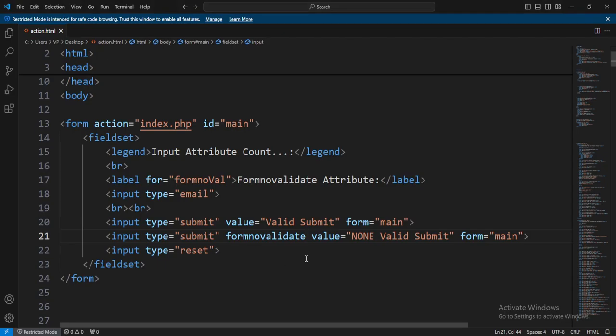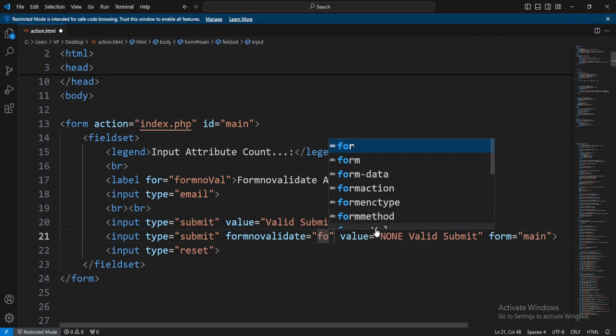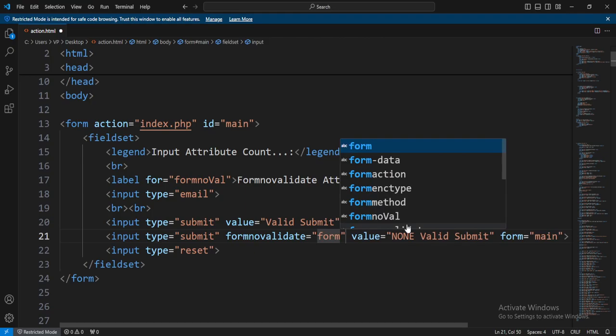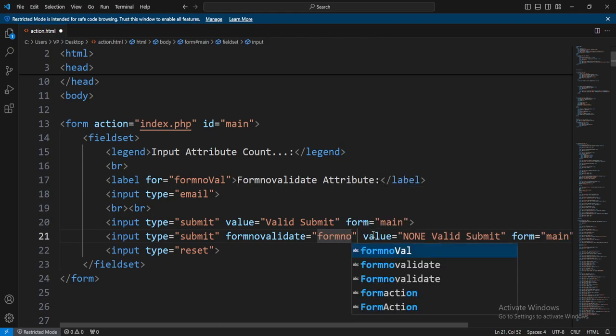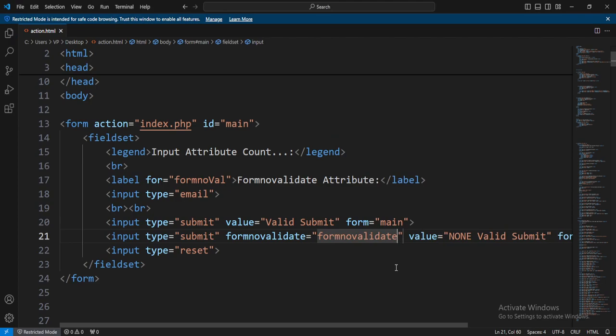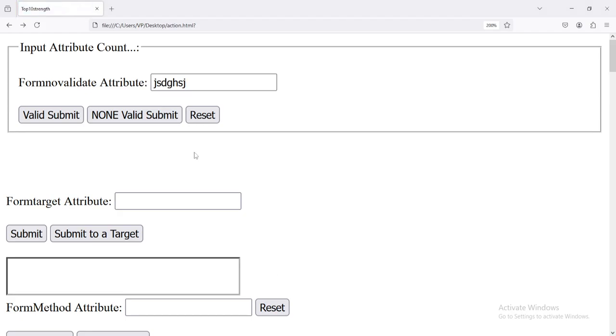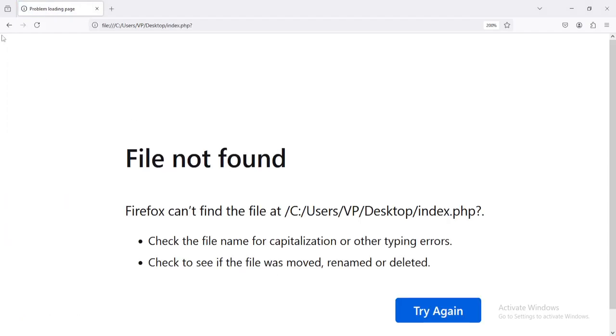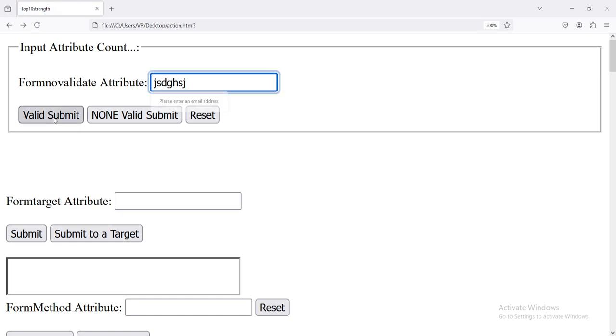So that's why you have to come here, press equals, and double quote. Inside the double quote, place formnovalidate again. When you put formnovalidate and reload your document, let's press it now. Can you see it is going? That is the benefit of using formnovalidate. If you notice, when we click this one, it's asking you to correct something, or else you now put at something.com before this one can go.